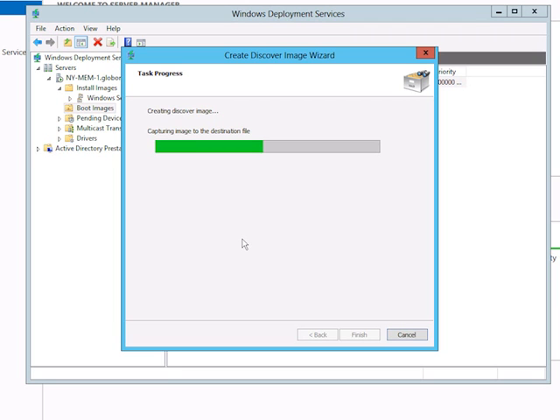I will tell you there are some reasons for doing this, but for the most part, this is a functionality that was there to support needs that we had way back when, and we just haven't gotten rid of it in case there's still legacy hardware out there. So anyway, this will take just a few more moments, and depending on the speed of your system, it might even take longer. So I'll speed this up for you, and if you're following along, go ahead and pause and then resume when this process is complete.